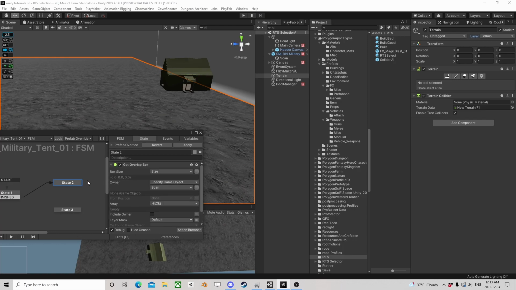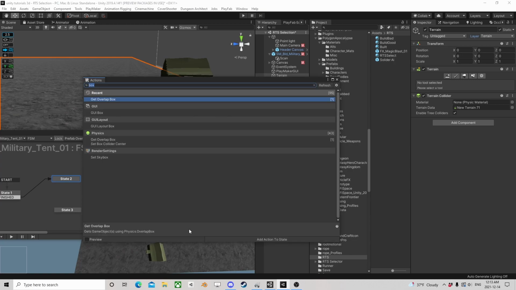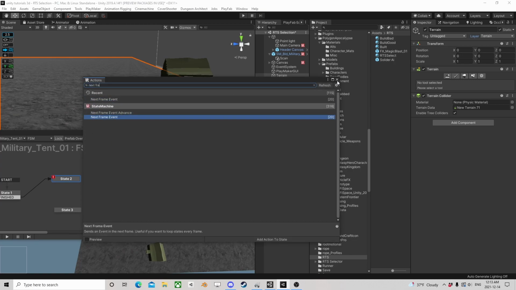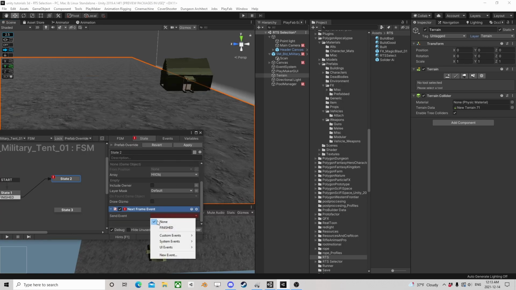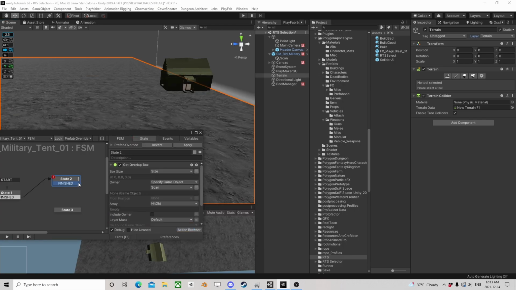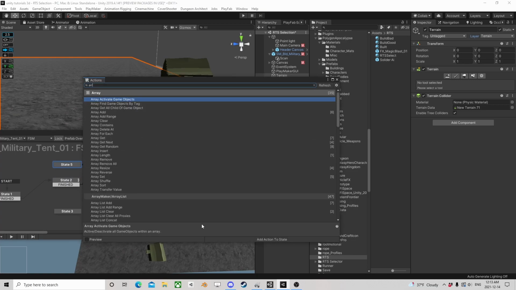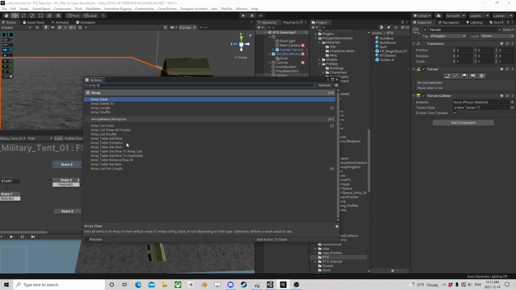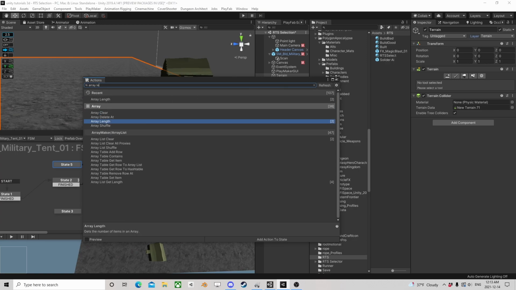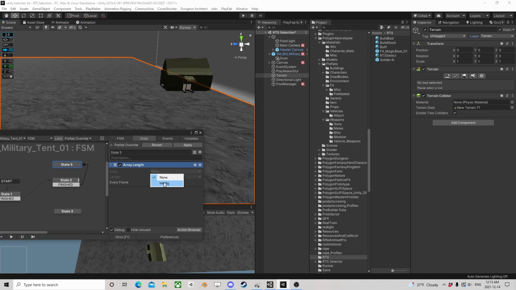So, we are here. So, what we want to do is I'm going to just use a next frame event. And we'll use a finish. And now we want to array length over count, the same thing, and this is the length.